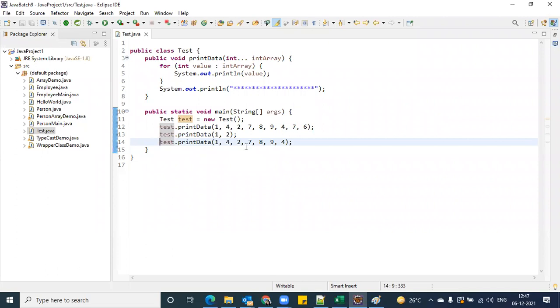Now internally, definitely it is an array only, which is being referenced, or internally it is treated as an array only. However, in implementation or in method invocation, we don't need to create that array specifically. Is this clear to everyone or no?